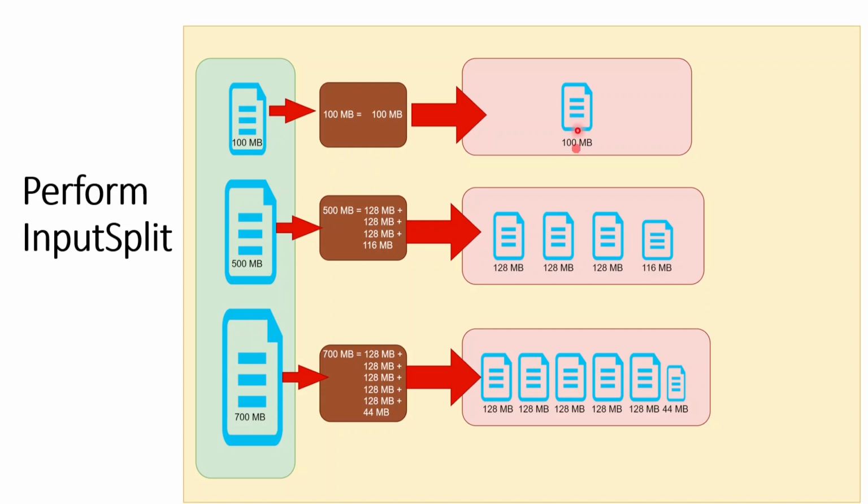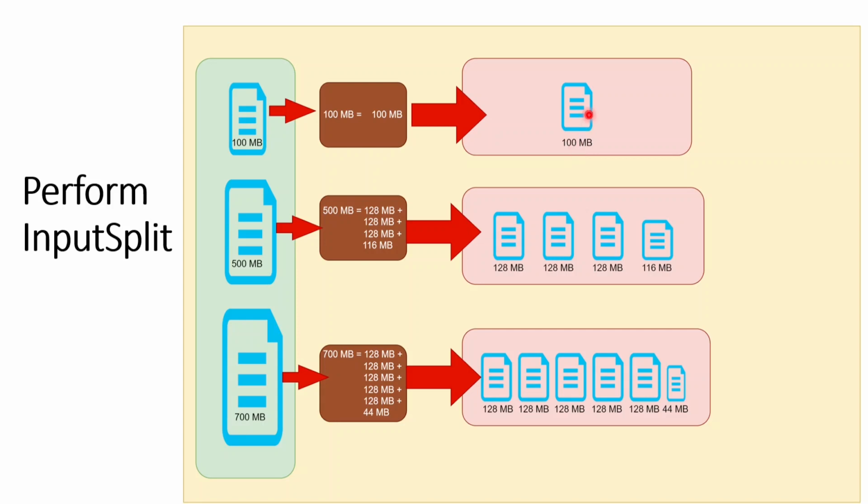Then it will check whether there are any files less than 28 megabytes that can be added. But we don't have anything, because in this particular case the smallest one is 116. If you add this 116 with 100, it will be 216. It will exceed the maximum partition size of 128, so it cannot be combined with this one. And coming to this one, the smallest one is 44. Even this 44 cannot be merged with the 100, because it will become 144, which is again greater than 128 megabytes.